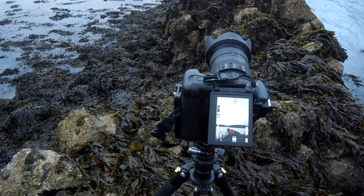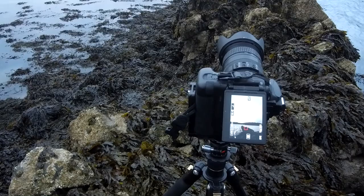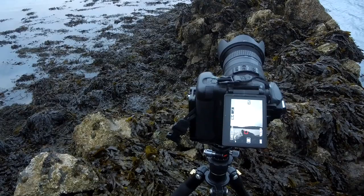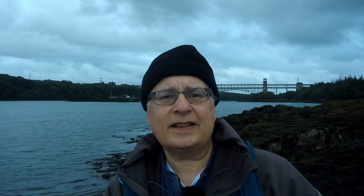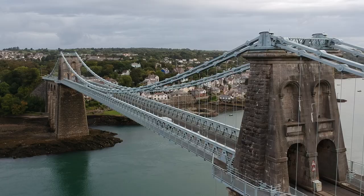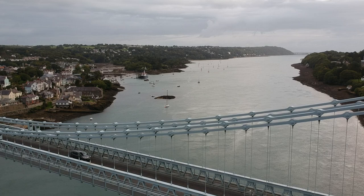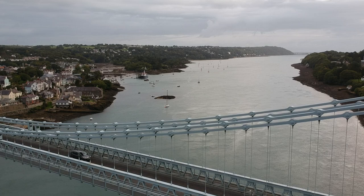I'm going to make the most of the fact that we've got this low tide and I'm able to get into this position. From an exposure standpoint it's a really easy shot — no need for bracketing, no need for filters of any sort — and I'm shooting at f18 so that I get the depth of field I need with about a one second exposure. Now I'm going to get back onto dry land pronto before I get cut off by the tide, then I'll take you up to the bridge itself.